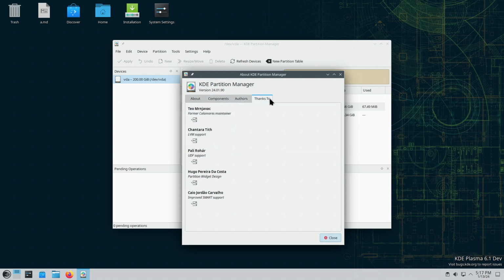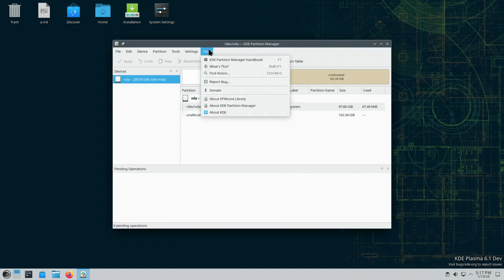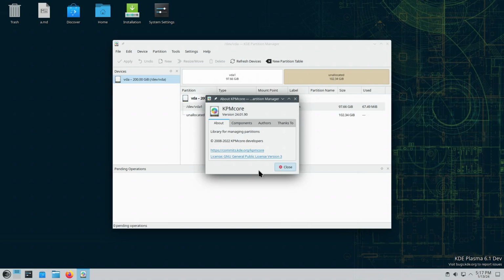So all of the tabs have text starting at the top left corner, whereas the About tab has the text centered vertically. What is KPM core library?